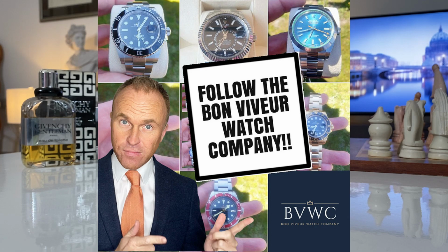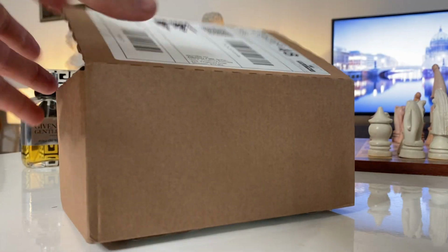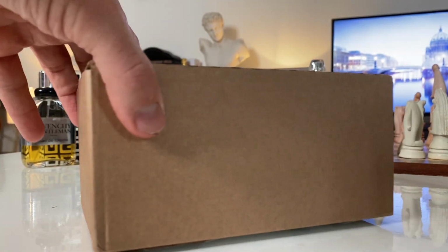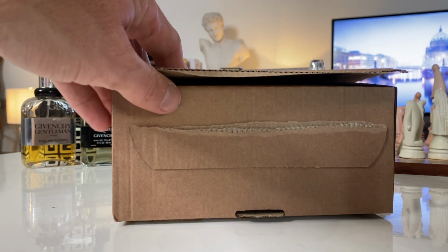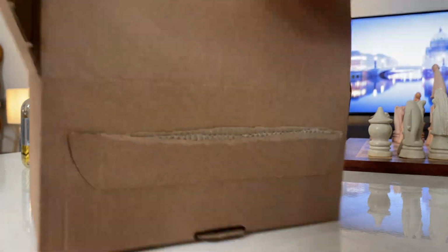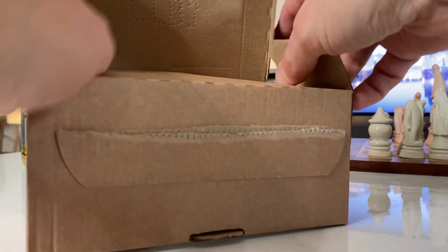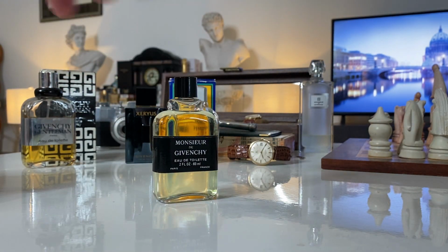So the fragrance in question, I'm going to get the box out here. We'll move the Monsieur De Givenchy back a little bit. And I've torn off the little thing at the side there to make this a bit quicker. There's nothing particularly fascinating about seeing how I get into a cardboard box. So let's see what the fragrance is. Have you guessed yet? Actually, no, I forgot. Before I do that, I normally give you a bit of a history of the house, don't I? So let's do that first.